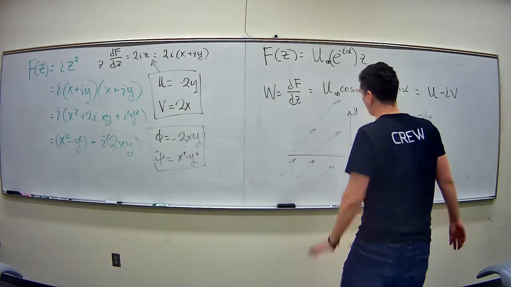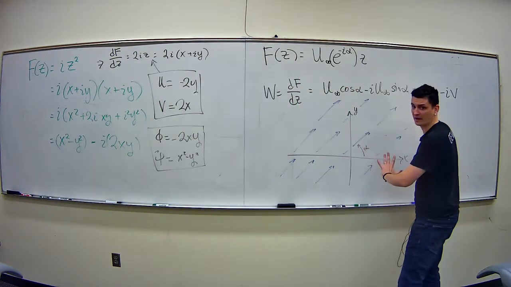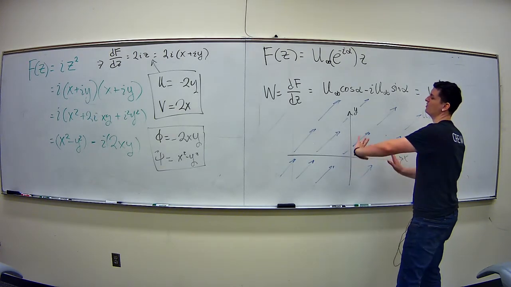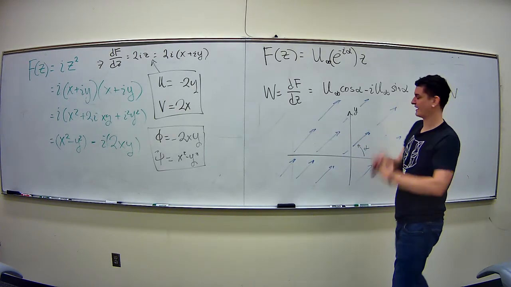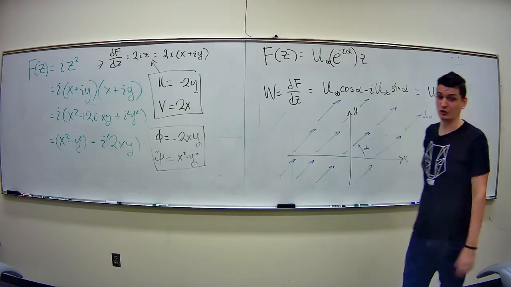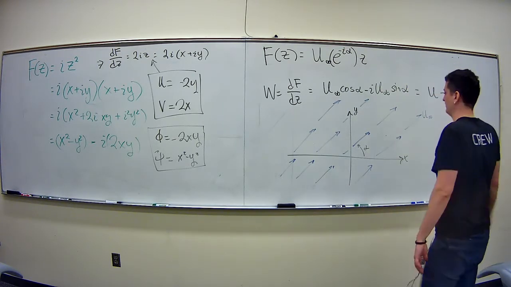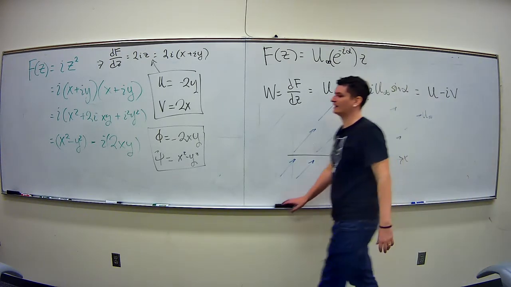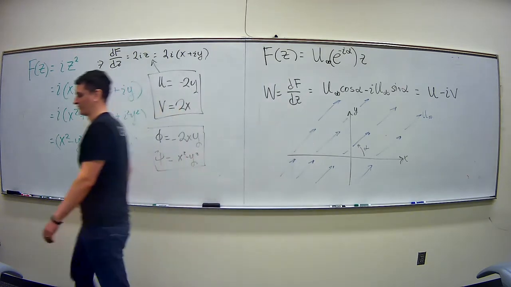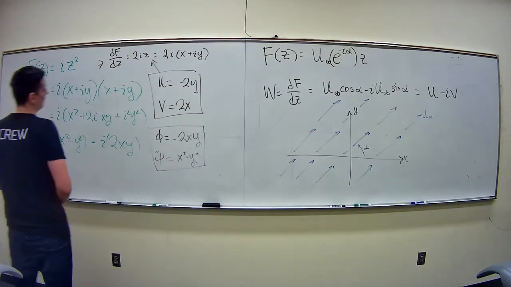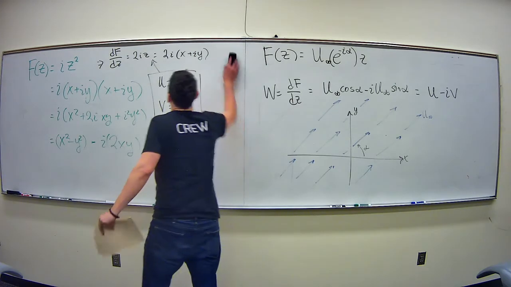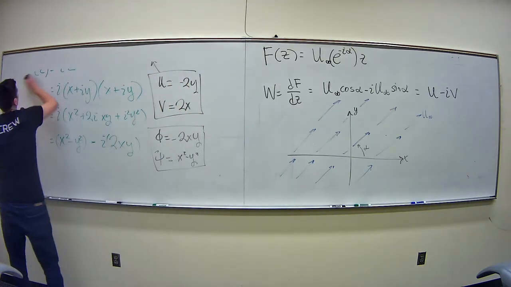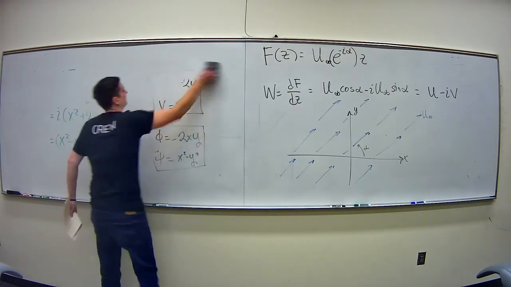I orient my axis some way, and I have this idea of flow going constantly in one direction at an angle alpha of the x-axis I choose. You're getting an entire velocity field for not much work at all. This doesn't end there, though. This goes deeper and deeper, I think.